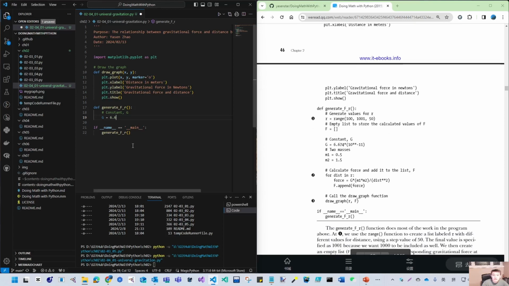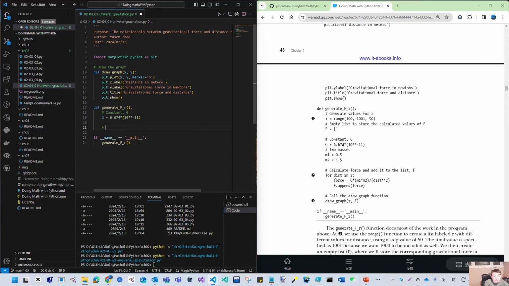So let's see. We have this 6.674 times 10 with the power. Power has the higher priority, so you don't need another set of parentheses. So that is this one.